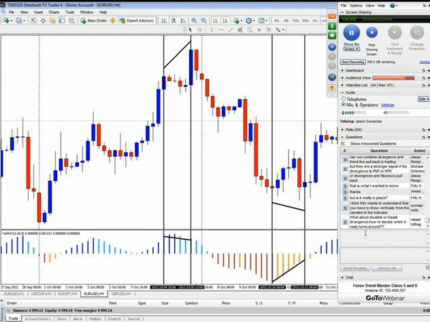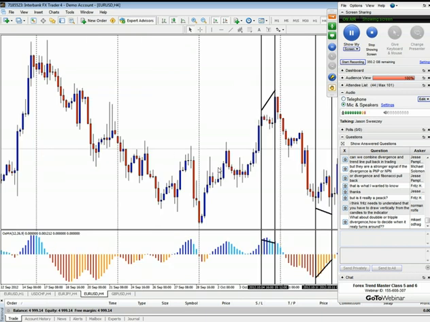What about double or triple divergence? What's double or triple divergence? You mean where you have a high and, oh, I see what you mean, a high again. Yeah, that happens sometimes too. I wasn't going to show you that, but yes, that definitely happens. Like right over here, I think you're talking about. Look at that. Look at how many that is. Right over there you got 1, 2, 3, 4, all these points. Is that what you're talking about, Michael? Yeah, that happens as well.